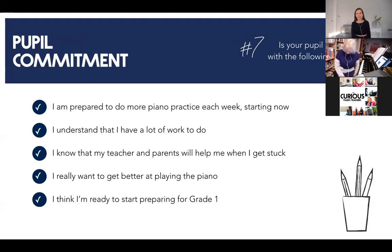Yeah. What I like about this is, it's just what we're saying here, pupil commitment. And it's actually helping them to understand, putting them fully in the picture, giving them a bird's eye view of what this actually means, rather than us being in that situation of three weeks before the exam, suddenly having to have a panic talk to the parent about what needs to happen if this exam is going to be passed. And it's about staging everything right so that basically doesn't happen.